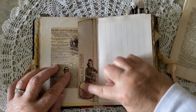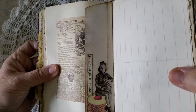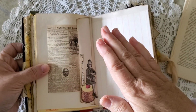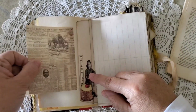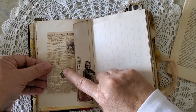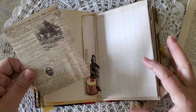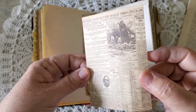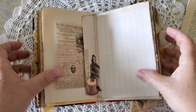This is the, let me show you. It's the folded part of that envelope, the window envelope. So I made it into a tuck spot. And I recently received a lovely box of ephemera from Your Creative Studio, and this is just one of the papers from it, and I just thought I'm going to tuck that in there.